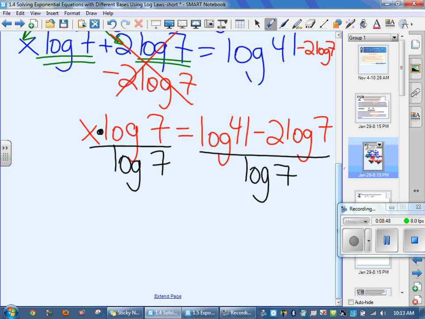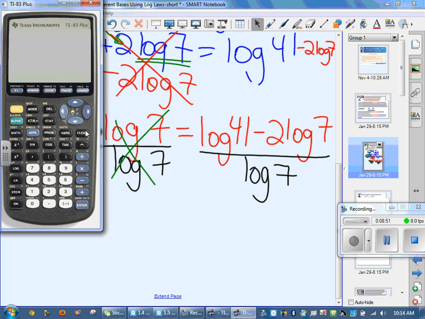Here's how we're going to type this in our calculator. What you're going to type in is you're going to hit log, it opens a bracket, you're going to hit 41, close the bracket. Then you hit subtract, not negative, subtract 2 times log 7, close your bracket. Now hit enter. Now do you have to hit the times sign beside log and the 2? No, you don't. I'm just showing you that that's what's happening. Now then we're going to take our result and divide by log 7. So now we go divide by log 7, enter. So you should get negative 0.9.